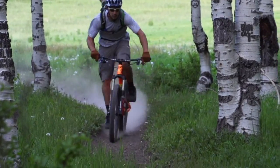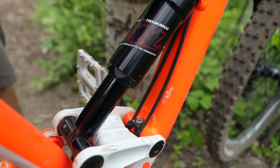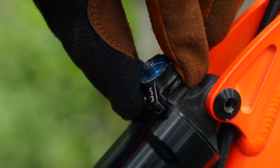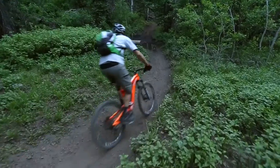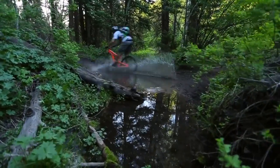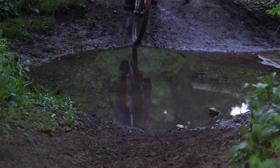This is a very simple shock to tune on the trail. It has IPA platform adjust with four positions — from wide open to a pretty solid platform, but not quite lockout — and it has rebound adjust built into that knob as well. The IPA is designed much like the Matic fork, so you can tune them similarly on the trail. The shock comes in a wide variety of sizes to fit all the popular ones as well as custom sizes, and we can also custom tune it for certain weights.